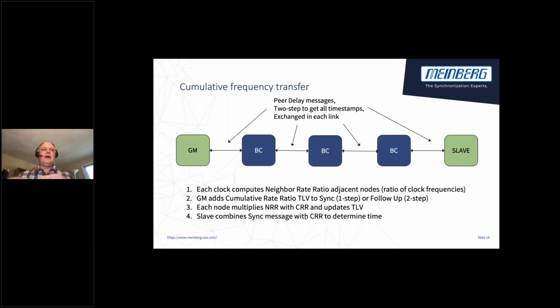Then it adds this up and sends it on down, and at the end device, it gets all of the accumulated differences in frequencies, and it can use that to adjust the time coming from the grandmaster. So from a timing point of view, it's equivalent to having transparent clocks, but from a protocol point of view, it's boundary clocks. So it's quite a clever arrangement.